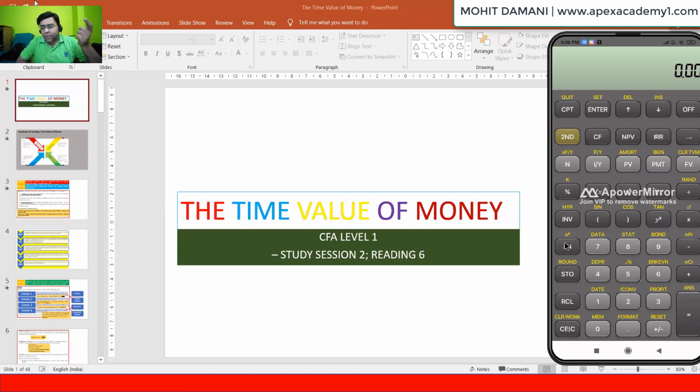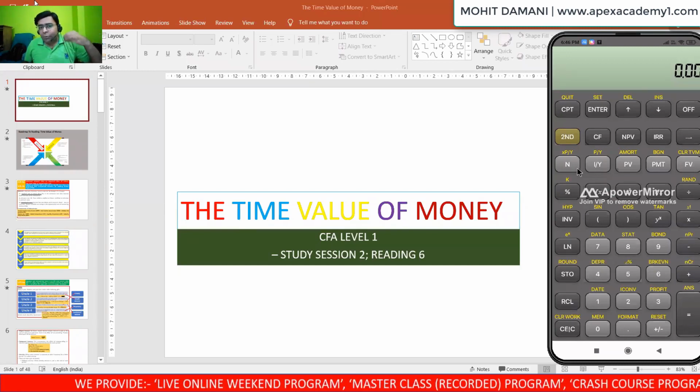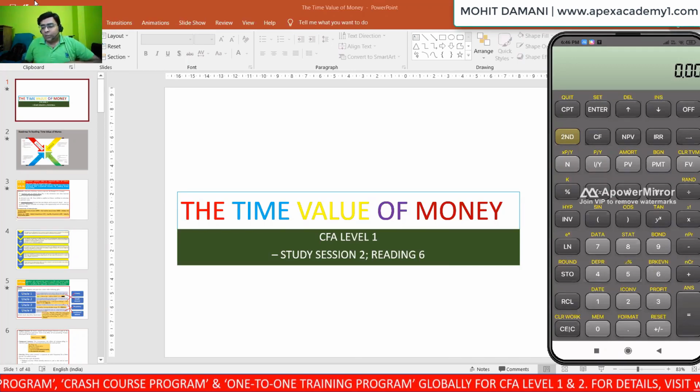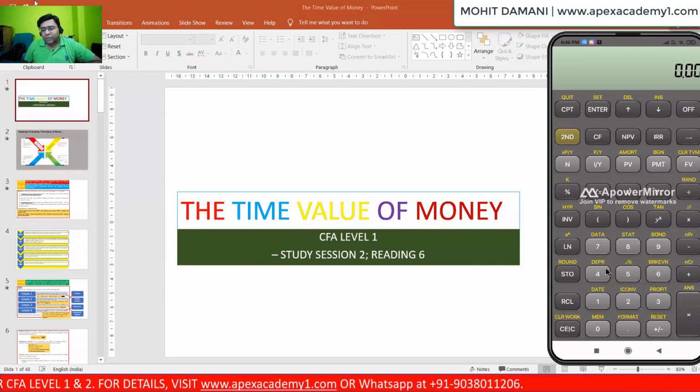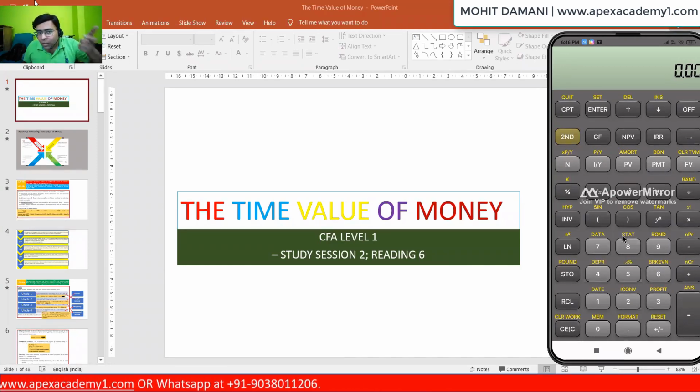It's very simple. So the unfortunate thing is that I have seen a lot of people who have cleared level 2, are in level 3, some have cleared level 3, but the functions I am going to tell you now, unfortunately they don't even know about. Whatever they know is the basic functions, like how to use the time value and statistics, because as part of the program you are bound to use that, but they only know 2, 3, 4 functions and normally don't use any other function.